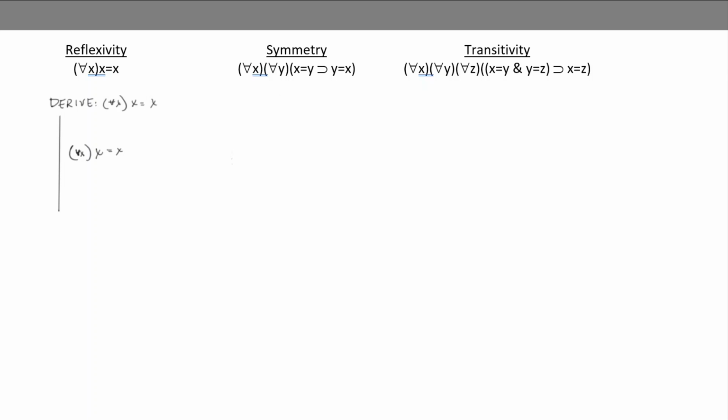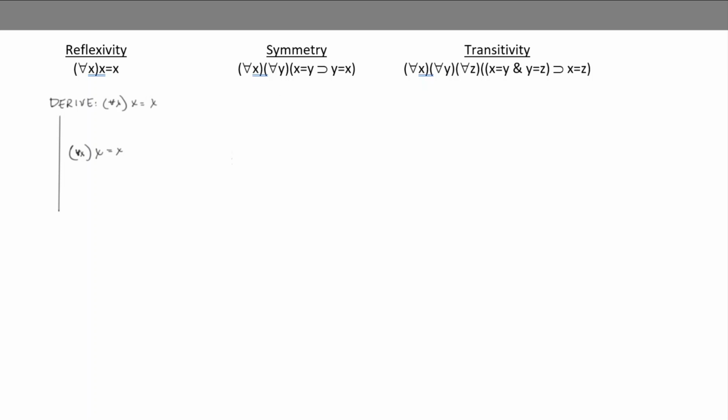It says everything's self-identical. The second property is symmetry. For all x and y, if x is identical with y, then y is identical with x. The third property is transitivity. For all x, y, and z, if x is equal to y and y is equal to z, then x is equal to z. So we're going to prove each one of these statements as a theorem. That means we're going to get the statement along the main scope line of our derivation without any primary assumptions.